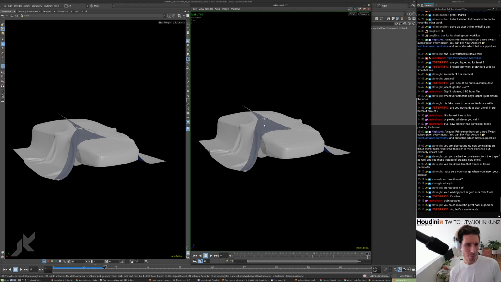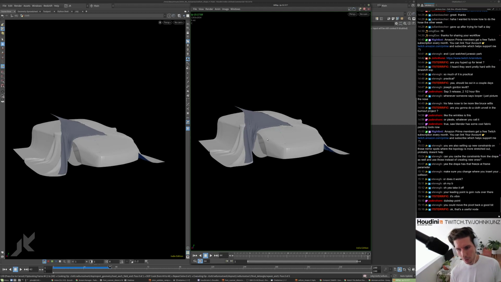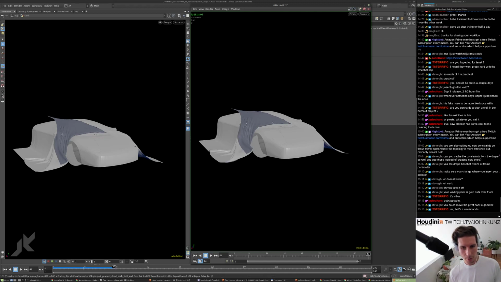I think it's because my pin, I still have the one pin even though I did my soft transform. So the cloth solver is only updating that one point, even though I'm trying to do the soft transform. Does that make sense to people?